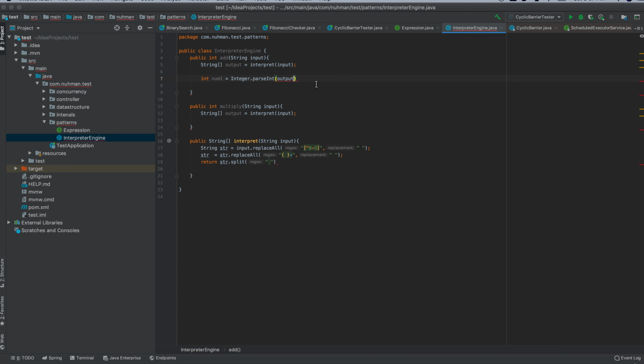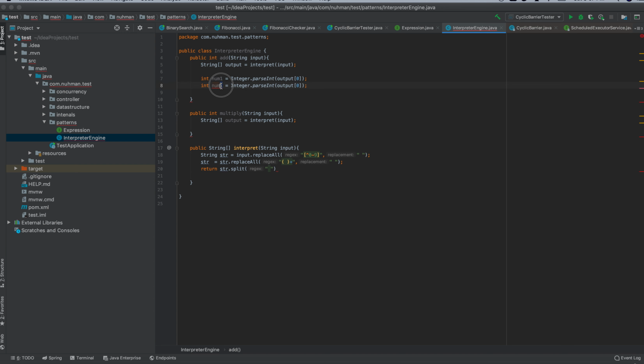So both are the same actually. I will have int number 1 here and int number 2 also. So both are common for both operations, add and multiply. The only difference is how we send back the result.